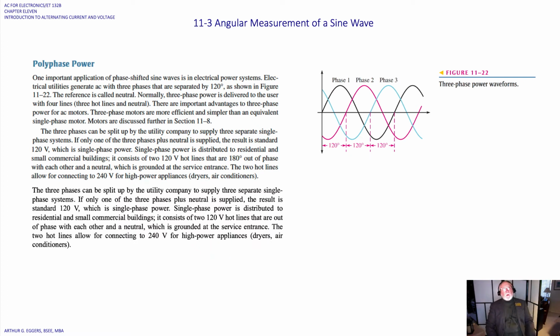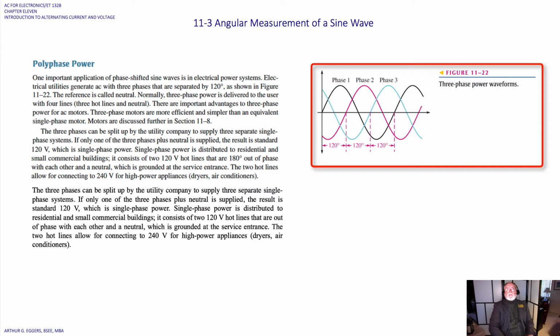Okay, polyphase power is an area that we're going to get into later, but this is just an introduction. What we're talking about with phase shifts is the important application of phase shifted sine waves in electrical power systems in the utilities area. In this case, we're showing three-phase sine waves of power being sourced. You can see phase 1, phase 2, and phase 3. In each case, they're 120 degrees separated from each other.